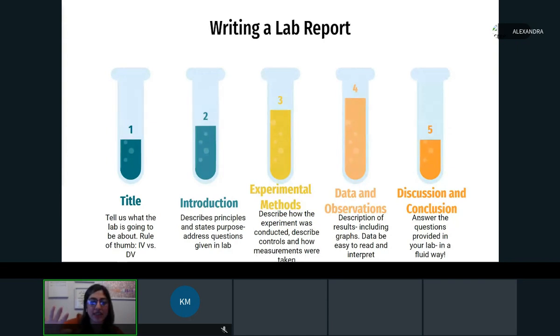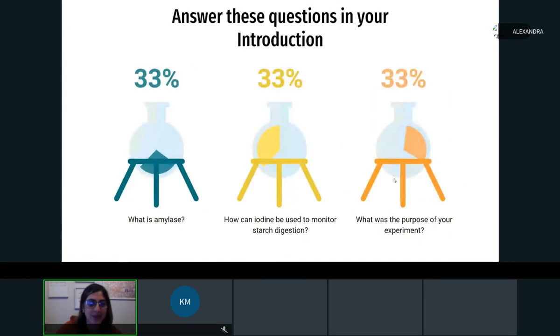So start to get into the habit of writing your discussions and your conclusions by making it sound like you already knew what the questions were going to be, and so here are my answers. When somebody's reading your conclusion, it shouldn't be just answer to question number 1, then the next sentence is the answer to question number 2. It doesn't really make sense that way. And we are trying to practice writing a lab report. So just be mindful that you are trying to explain information to your audience, your reader.